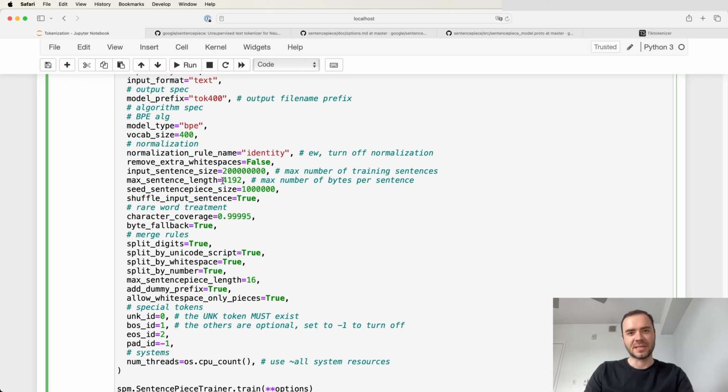The other thing that sentencepiece does is that it has this concept of sentences. It was developed early in the days when there was an idea that you're training a tokenizer on a bunch of independent sentences. So it has options for how many sentences you're going to train on, what the maximum sentence length is, and shuffling sentences.